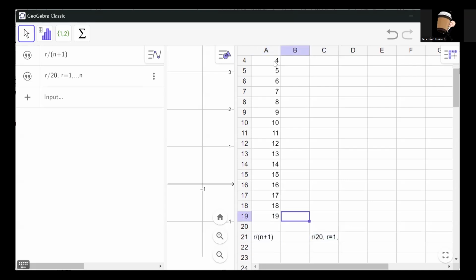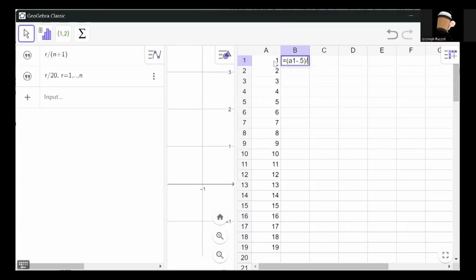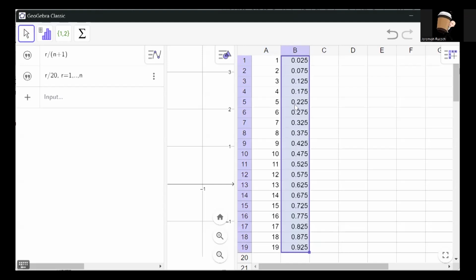Okay, so let's go ahead and calculate those. We're going to have equals a1 minus a half, divided by 20. And then we can capture this and pull it down. That'll compute all of the quantiles that we need.